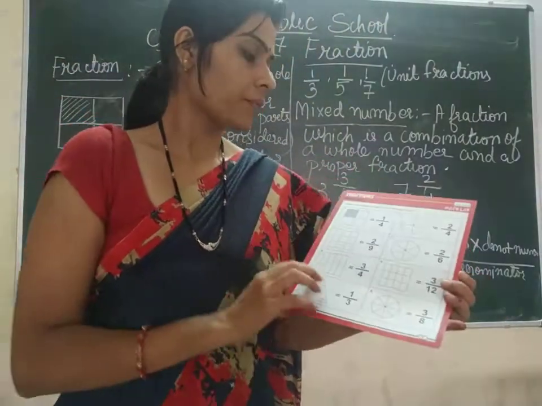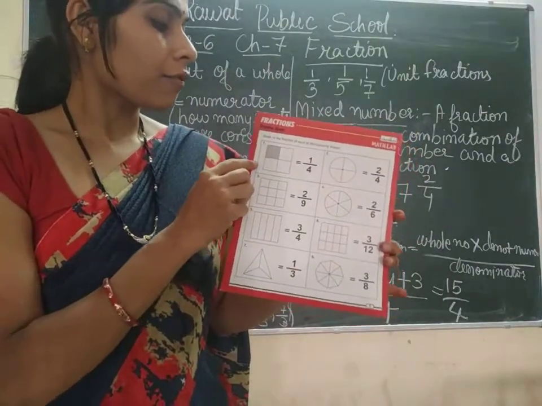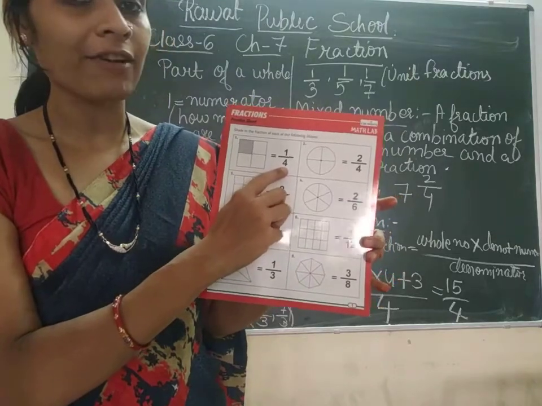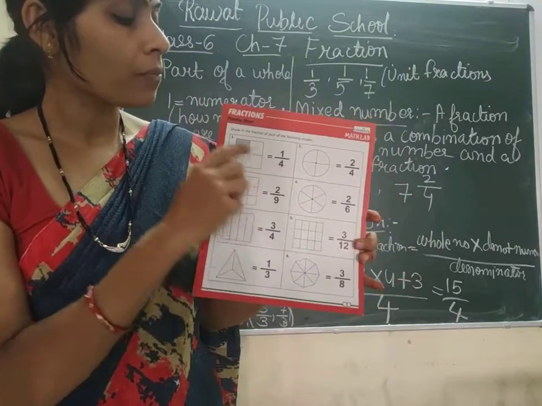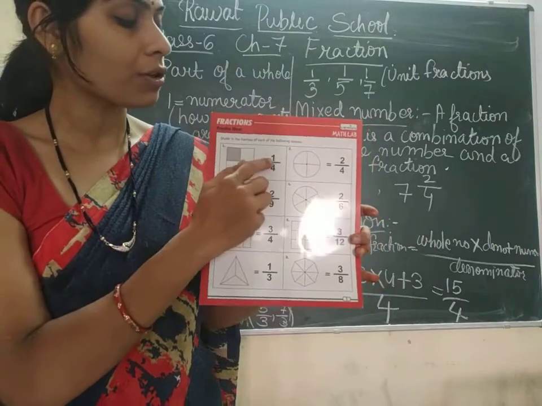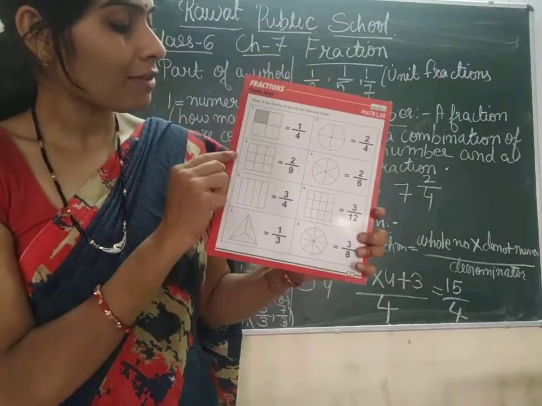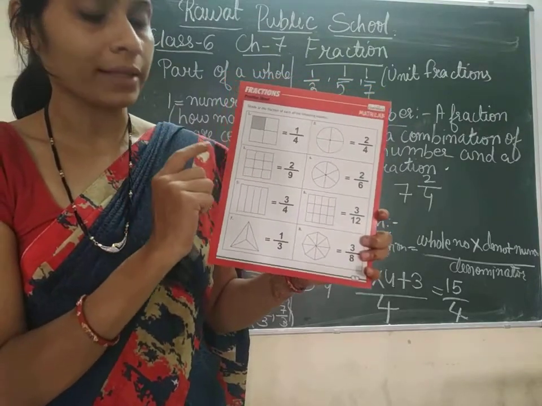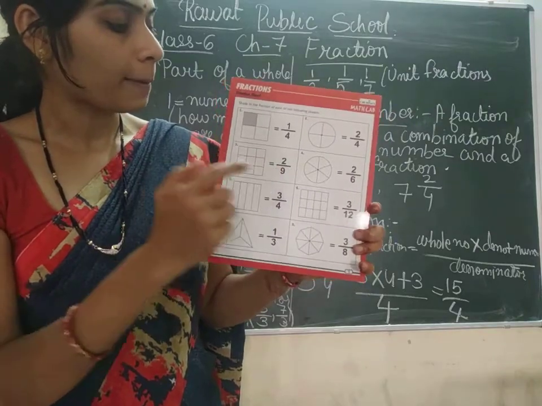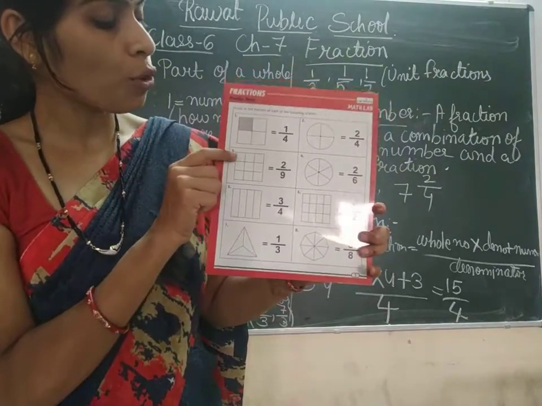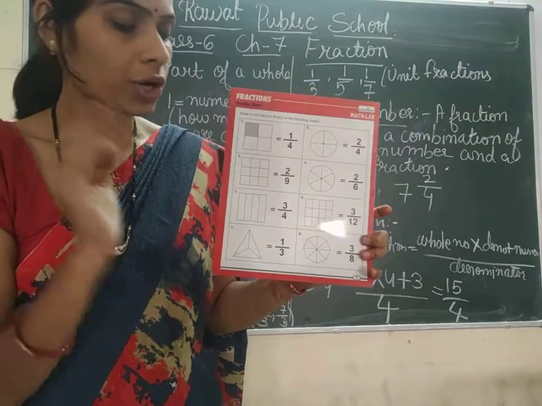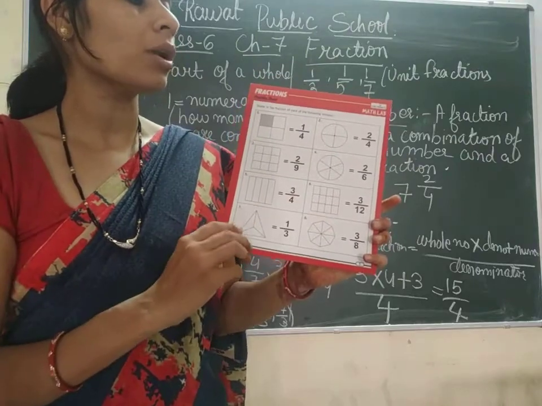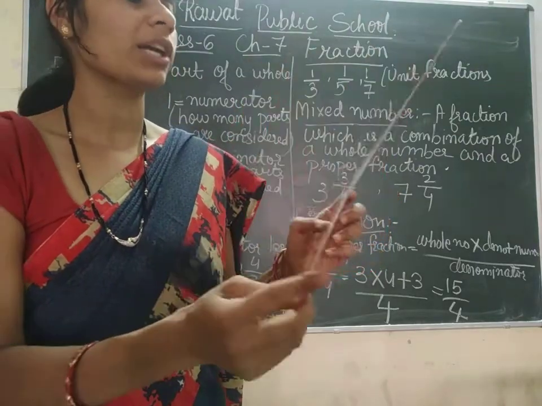We have this worksheet also where, for example, one box is given having 4 equal parts, so the denominator is 4, and one part is shaded, so we have written 1 by 4. In the same way, we are given a box which has 9 parts. Here we have to shade 2 by 9. So what will we do? We will shade 2 portions. You can shade any 2 portions. So 2 by 9 will be your answer. In this way, you can solve this whole exercise or practice sheet.